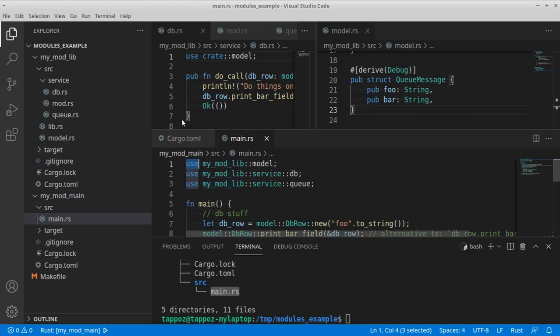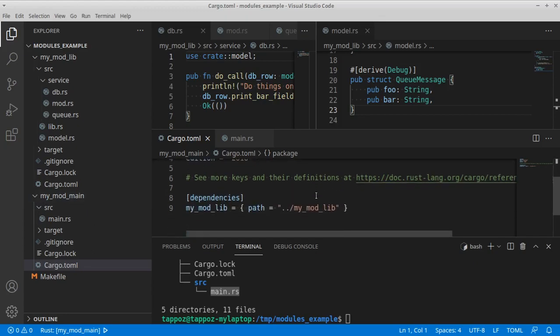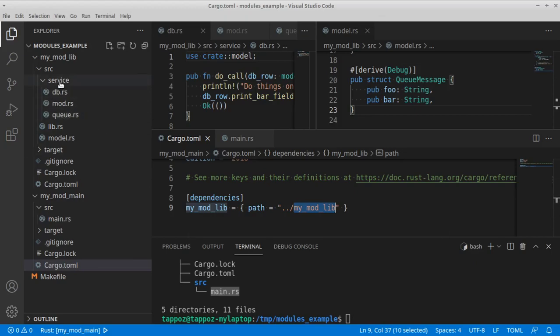So the way we import mymodelib as a library, as a dependency, is via the cargo.toml file for this myModeMain project. And here you can see we specify mymodelib as a dependency with a path that is relative to myModeMain package. So here we go up one level in the hierarchy of directories, and then we go down one level in mymodelib to be able to import code from mymodelib.